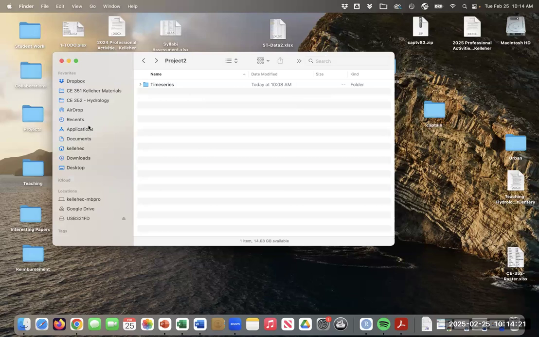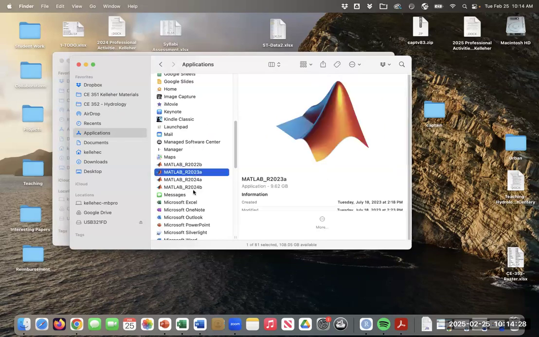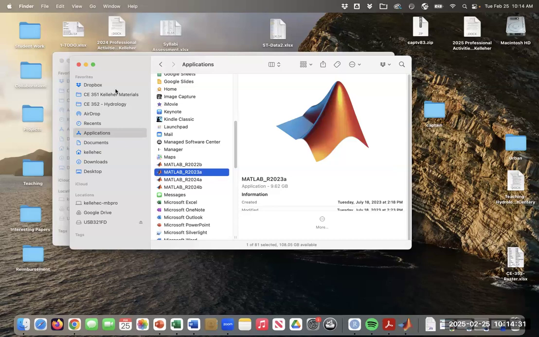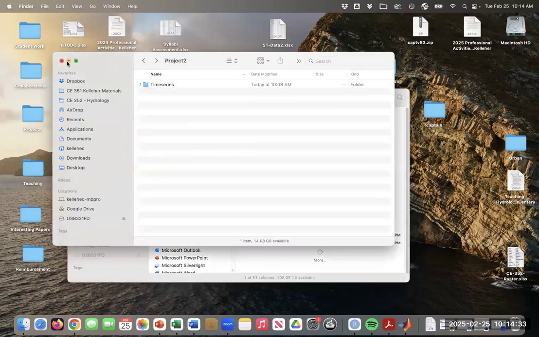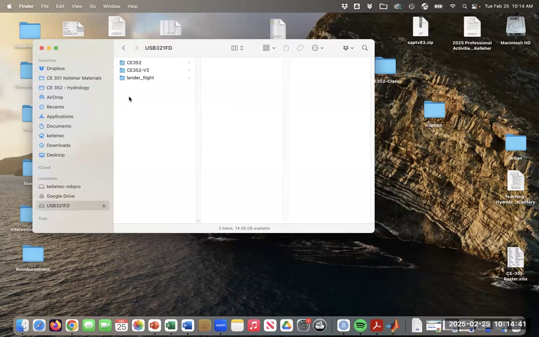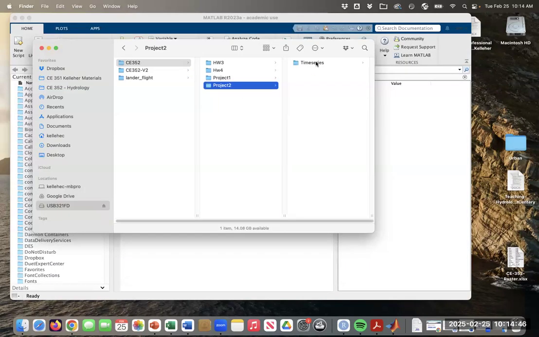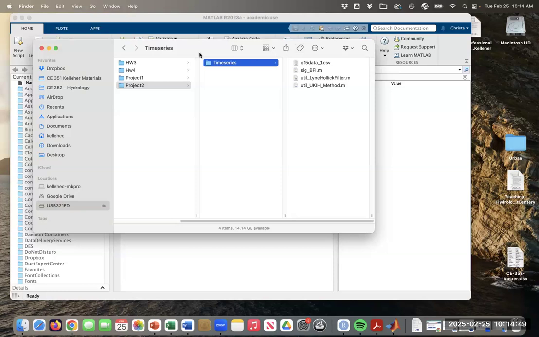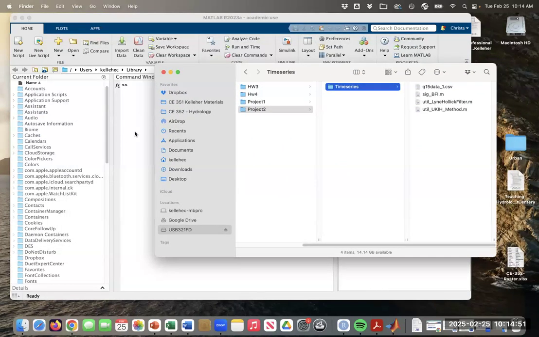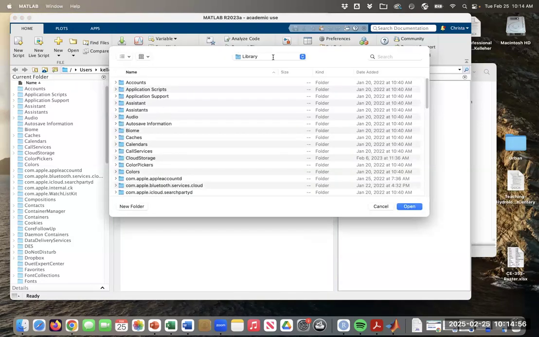So however you do that on your computers, go ahead and open up MATLAB. Okay, once MATLAB is open, you want to navigate to that folder where you just saved your materials.